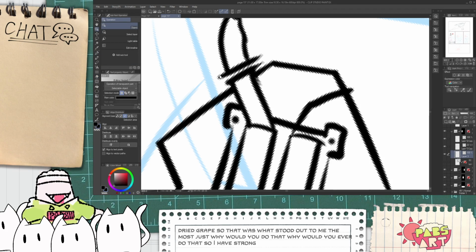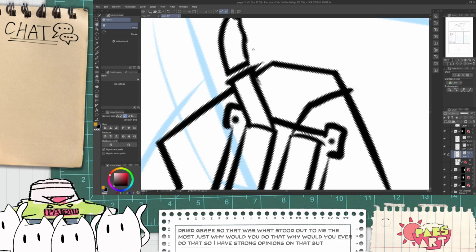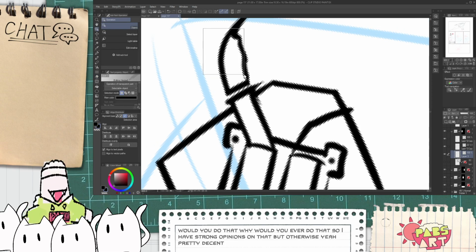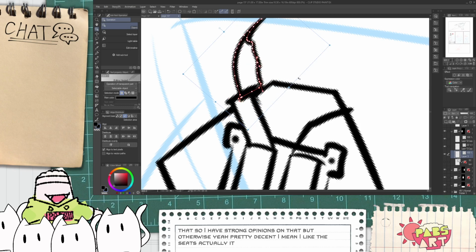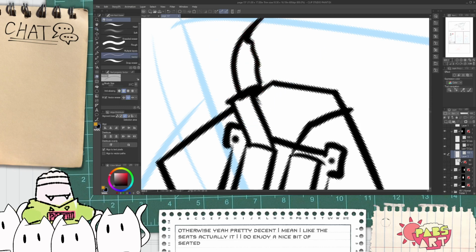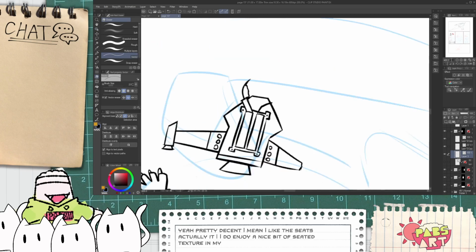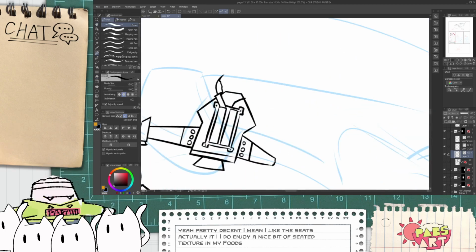So I have strong opinions on that, but otherwise, yeah, pretty decent. I mean, I like the seeds actually. I do enjoy a nice bit of seed texture in my foods. I enjoy the nutty taste of it.